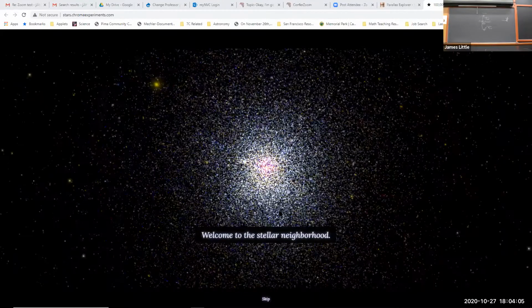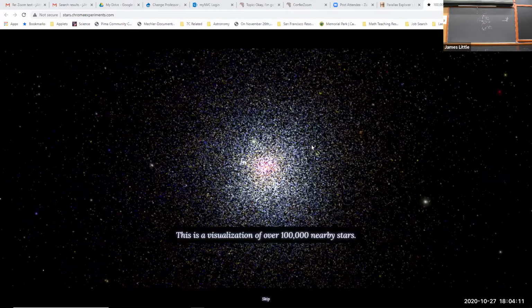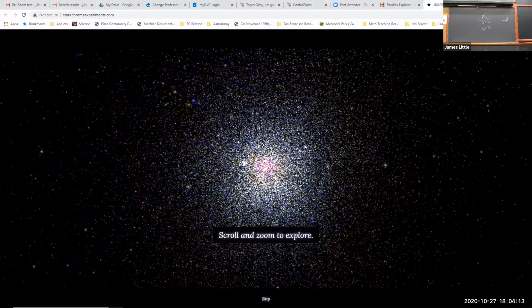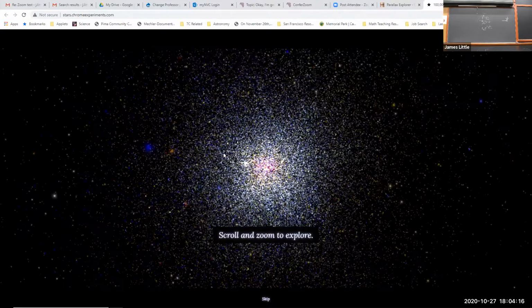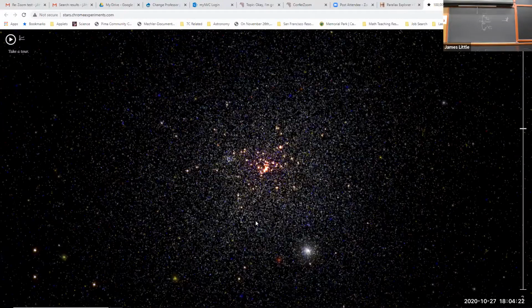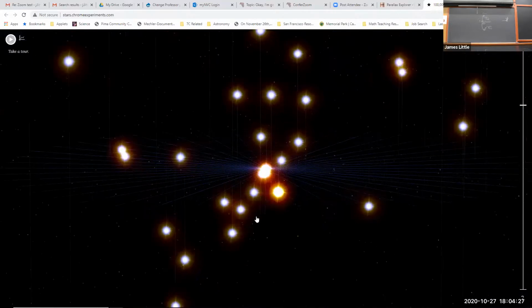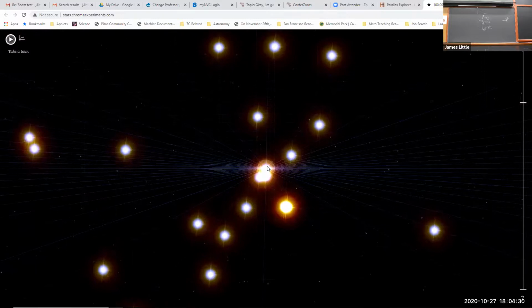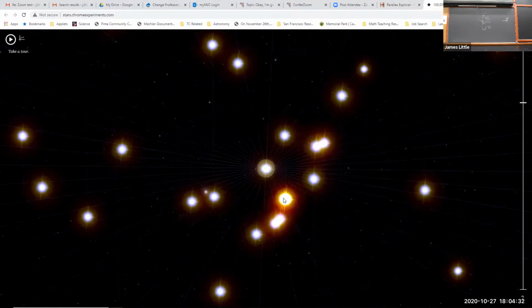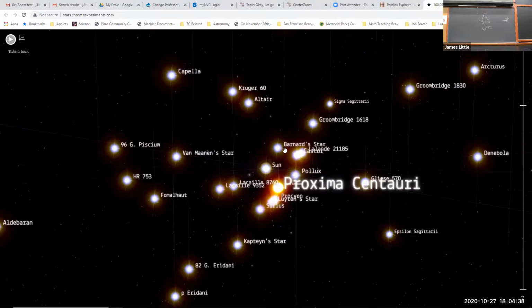So there's our local stellar neighborhood. And with satellite measurements, we can get a pretty good picture of where things are that are nearby. And my scrolling is not working. Aha. The closer you get, the better the data gets. So here's our real stellar neighborhood, the stars that are very close to us. There's Sol. There's Pollux. There's Barnard's Star, the one that's zipping by us.